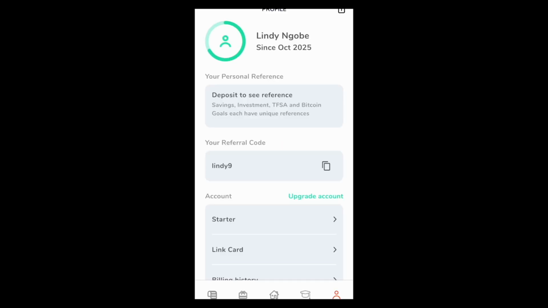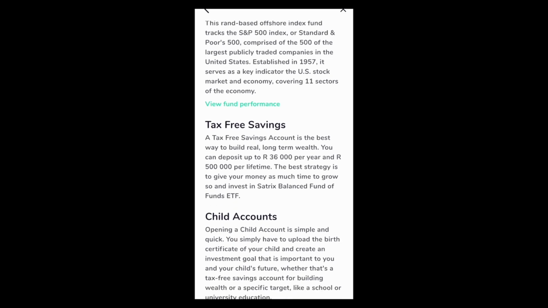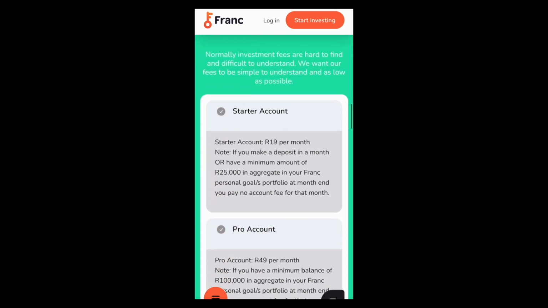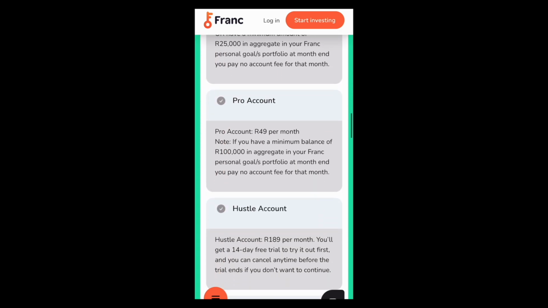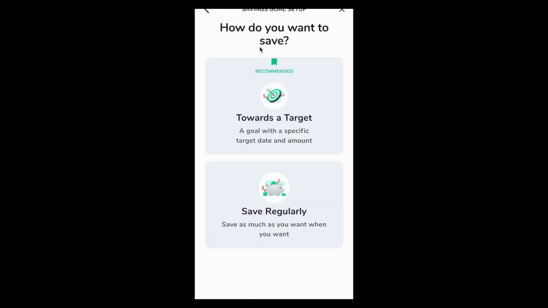The next thing that we are going to do, we are going to invest, but then let's learn more first. So click learn more instead of invest. Learn about the products, learn about the fees. You want to know how much you're going to pay when you withdraw, how much you're going to pay if you withdraw not ready, and then you see the different types of account. There's pro account. So this 19 Rand per month, it means if you do not deposit according to what you want, they are going to charge you.